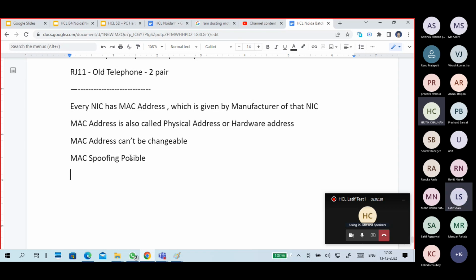MAC spoofing means duplicating a MAC address. MAC binding is possible. Where we use MAC binding is in Wi-Fi type of network.